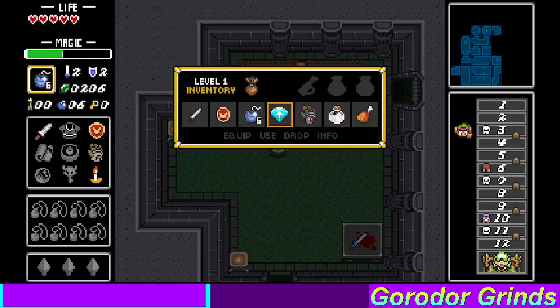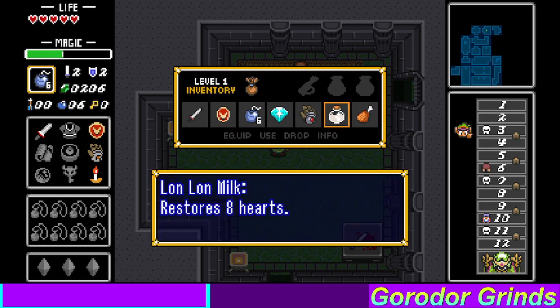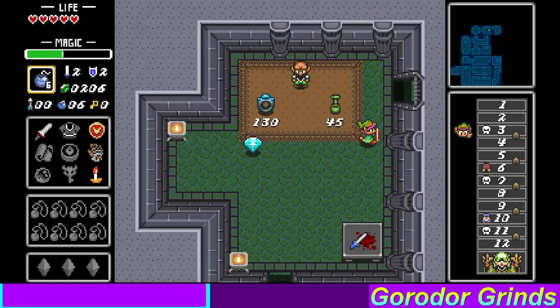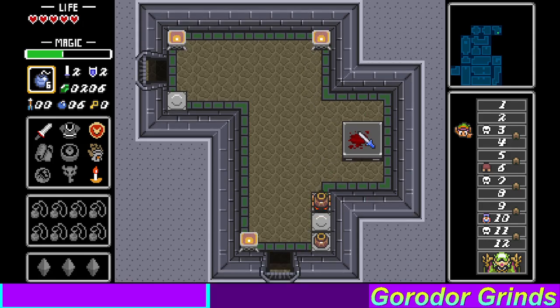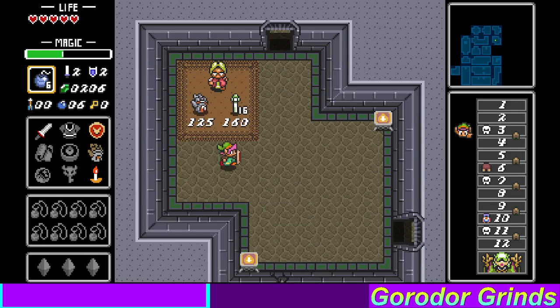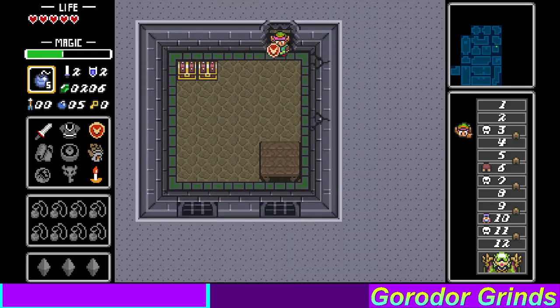Well, since I bought this, I almost want to just bring it with me. I didn't mean to, but this heals 4, right? Yeah, this heals 6. Oh, 8. Wow, that heals more than I thought. It also doesn't help that I don't have arrows to use this bow. Why? I don't know if that bomb would have broke this open.